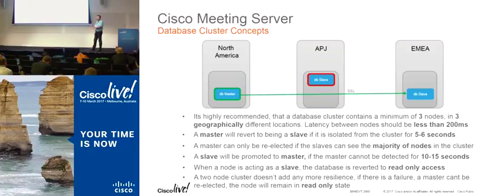No, because the databases are all replicated from the master. So when you make a change to one of the databases, it's automatically replicated. When you make a change, for example, in EMEA, even on the slave, that automatically gets replicated to the master, even if it's been isolated, it's purely read-only. Yep.